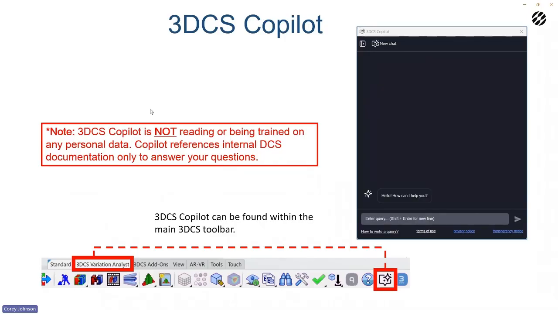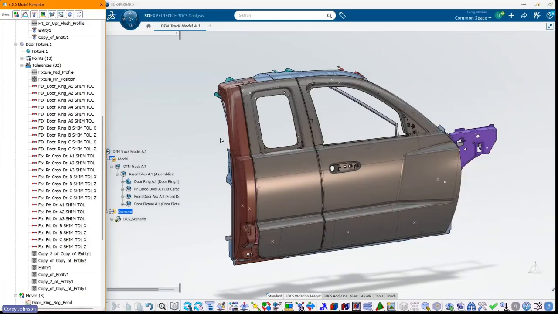Now, the Copilot tool can be found in the main 3DCS VA toolbar here, and the icon looks like this. So let's jump right into the model and give it a test. So here I'm in my main toolbar.